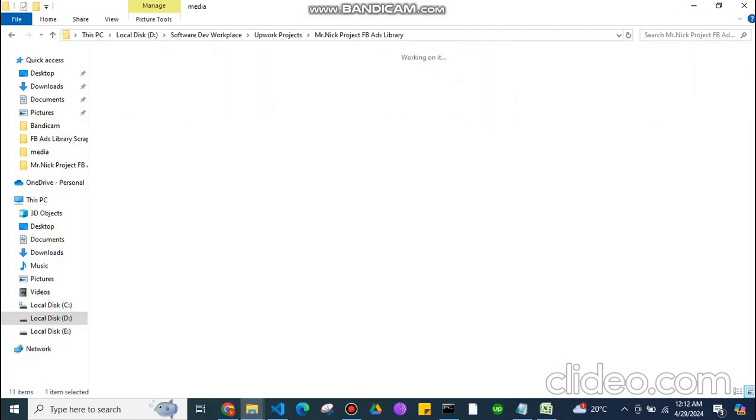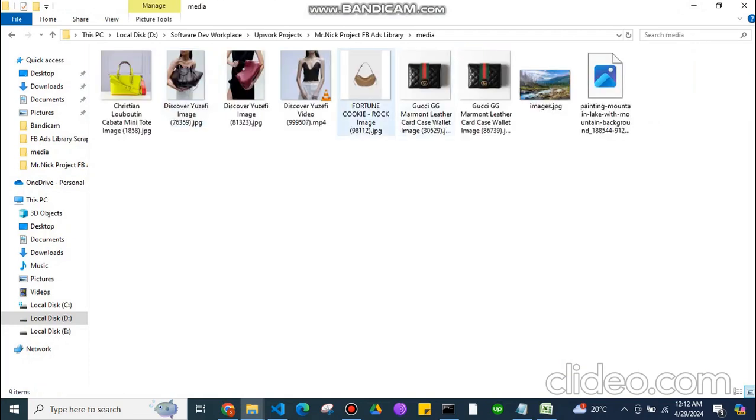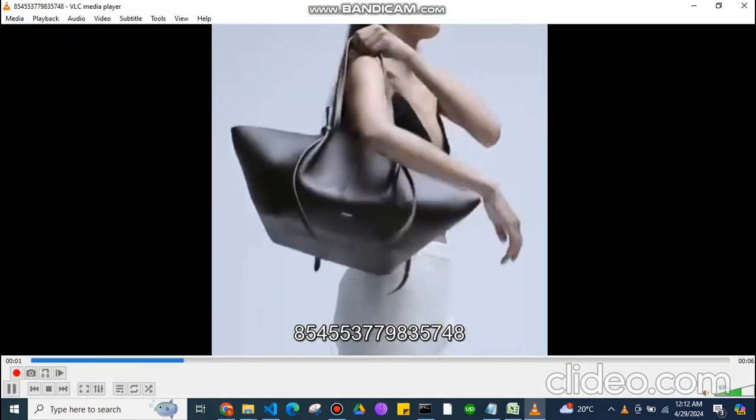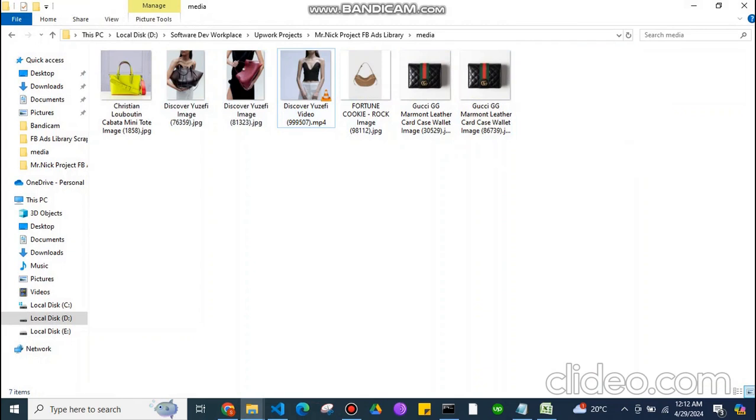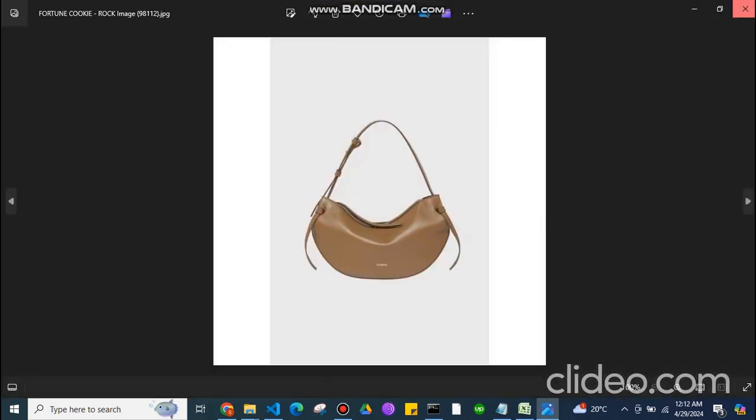So I'm gonna check this test. Here it is. You can see these are the images downloaded, images of handbag models. Except for these two images, these are irrelevant. I've shown you that you need to store the image in the same folder, because when the bot starts, it will automatically navigate to the folder of the file opener. It's a default setting of the Windows operating system. I hope it will go back.